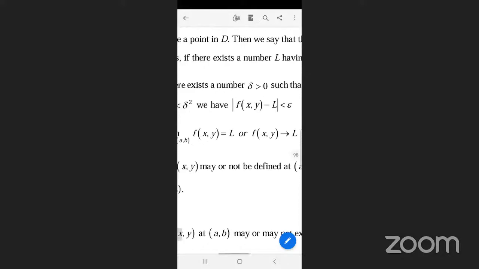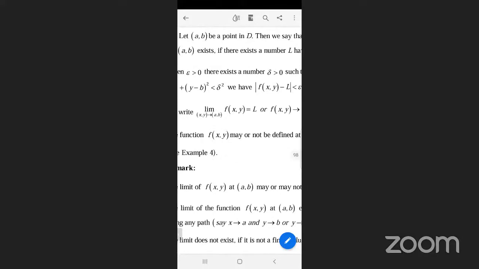Similarly, coming to the notations, in the previous unit, at the beginning of the first unit, I took the limit definition on a single variable. Limit as x tends to a of f of x equals L. Then we say L is the limit of f of x at x equal to a. That is the definition for a single variable. But if it is two variables, let us take the limit as x, y tends to a, b of f of x, y equals L. It means x, y tends to a, b, then f of x, y tends to L.